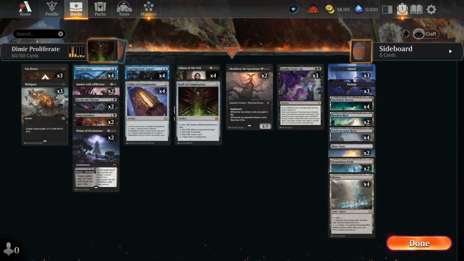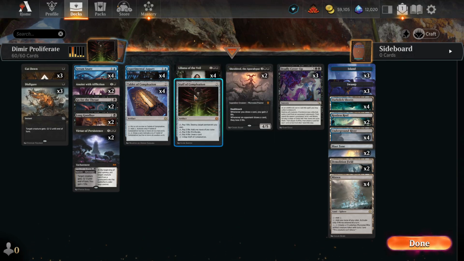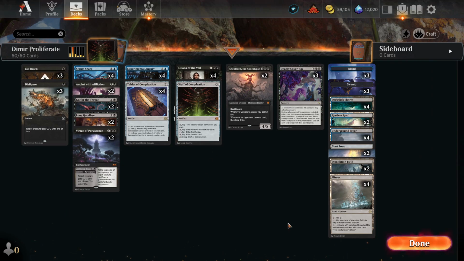Be very careful when I say 24 lands. You might think that this is a very fast tempo deck, but it's not. The reason why there's only 24 lands is because we got 4 Mana Rocks in Tablet of Completion, an extra Sword of Mana Rock in Staff of Completion. So yeah, these are all extra mana values.